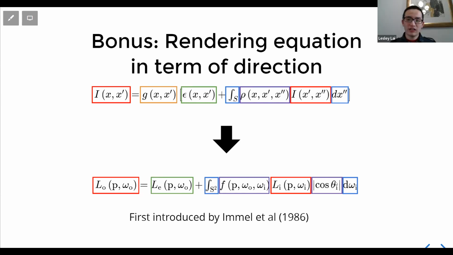Oh, you mean this cosine? Right, that was the question, right? This cosine term is for Lambert's law. So if the incident vector is higher, then we have a higher contribution. If it's lower, then we have a lower contribution, basically. Ah, yeah. So yes, the projection in that direction. That makes sense. Yeah, exactly.